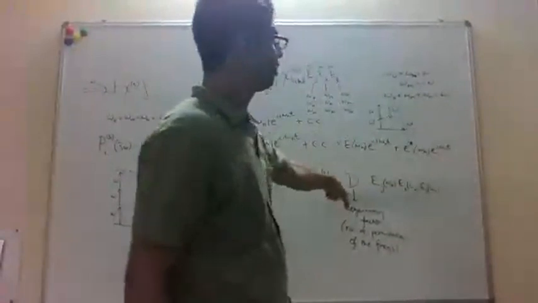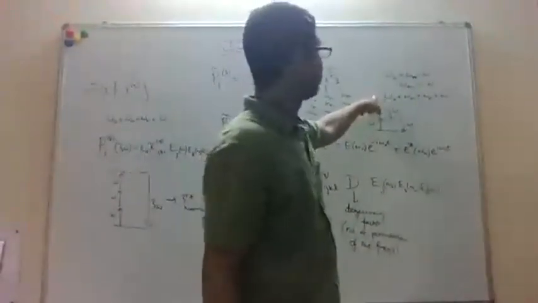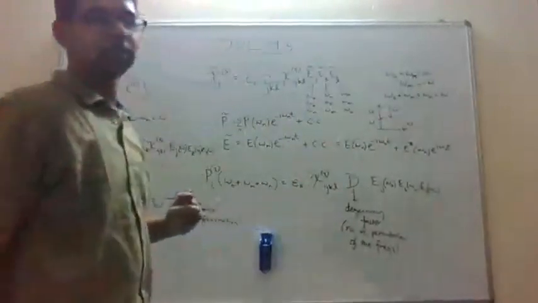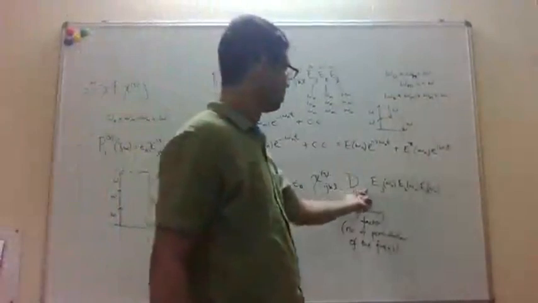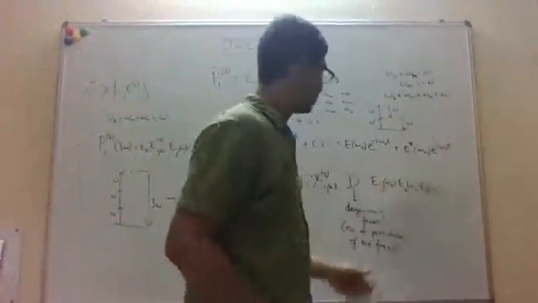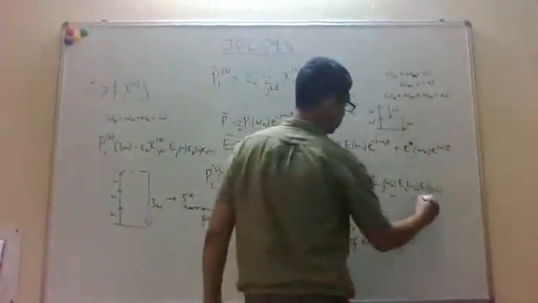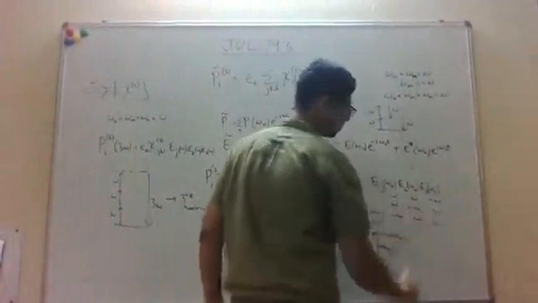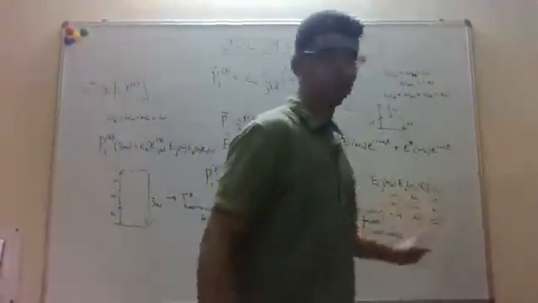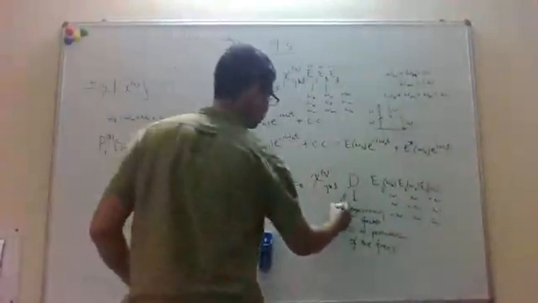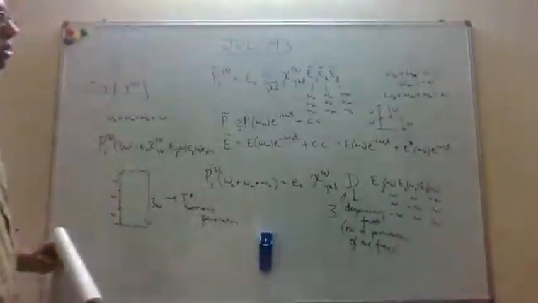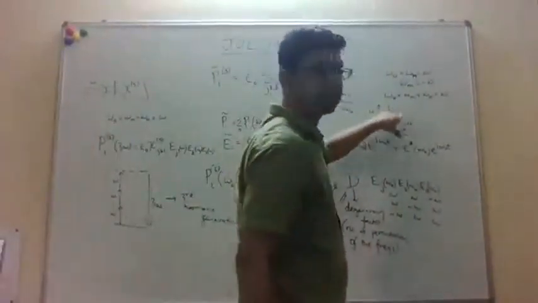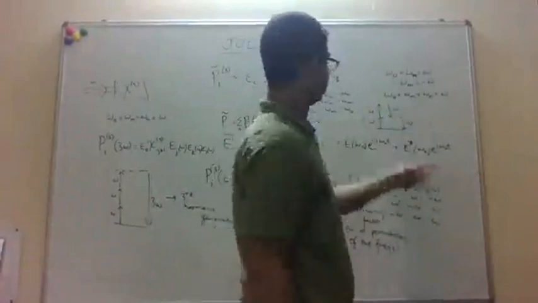And what is the degeneracy factor for this case now? Right, so now I have three frequencies, two of which are omega, and the third is minus omega. How many ways can I write it? Right, so I can write omega, omega, minus omega, or omega, minus omega, omega, or minus omega, omega, omega. Okay. So there are three possible combinations. So the degeneracy factor here is 3. Right? What that is basically saying is how can I get an output frequency omega? I can get it in 3 different ways.